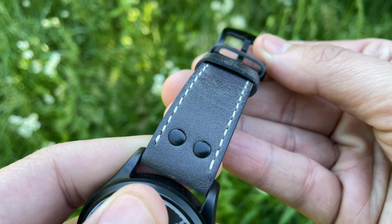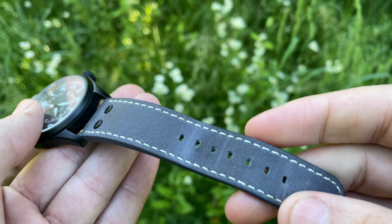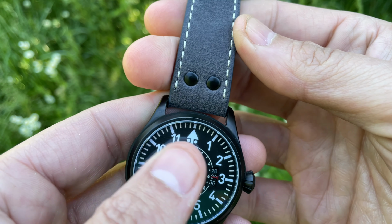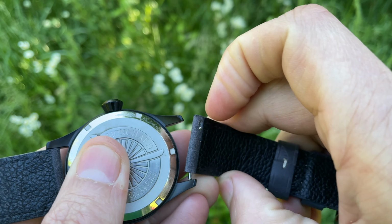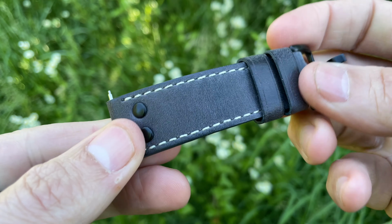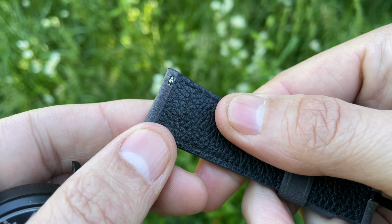I do like this strap on there, this Strapsco strap. I kind of feel like if you get one of these Skytouchers, it's sort of lacking not having a good pilot strap. This one has a quick release, which is really nice. If you've never seen a quick release, you literally just pop it off with your finger. Really good build quality with these guys.